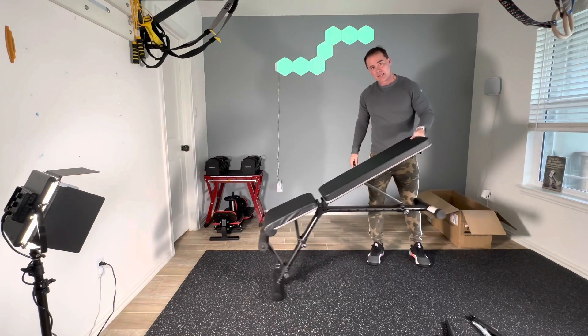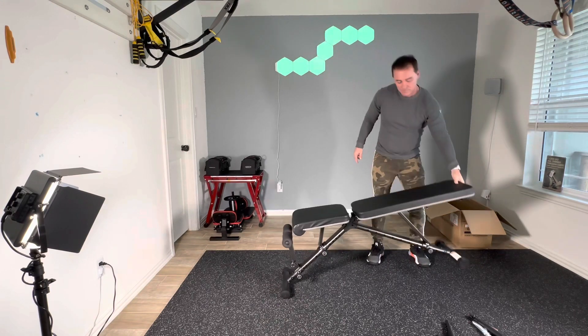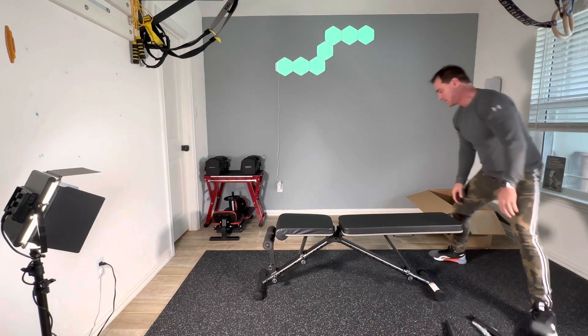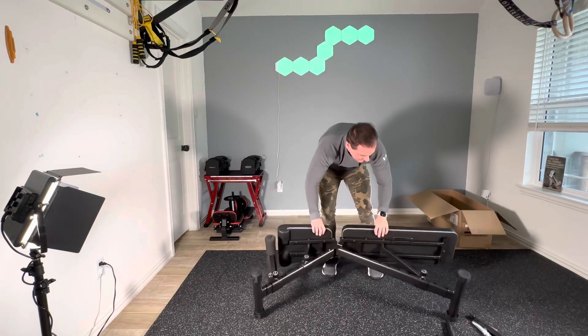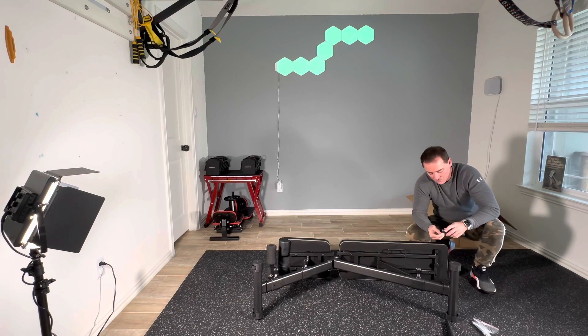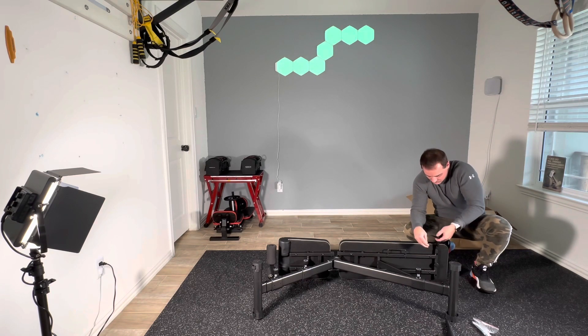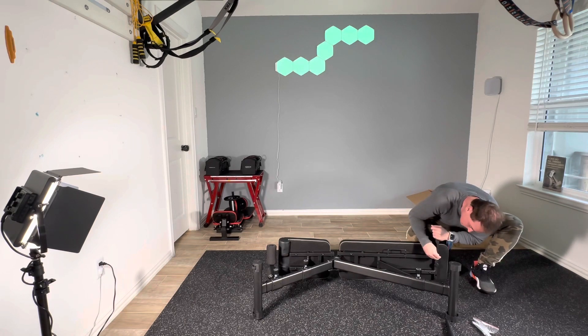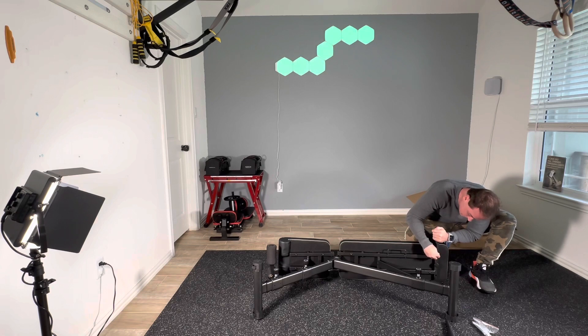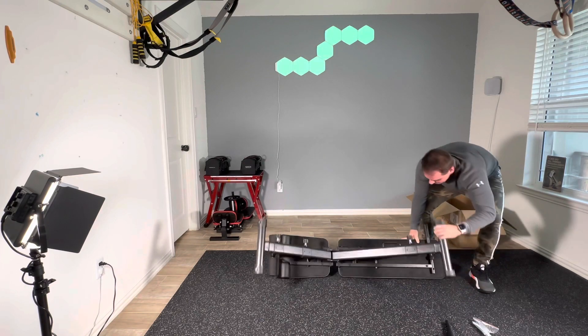Here are the wheels — you even get wheels on this bench, which is really nice. Wow, for $130, $120, you get wheels that are already assembled and in there. It gives you the ability to roll it out of the way when you want to do something else. The wheels were a really nice add. Here I'm adding the handles. The bench includes two handles for you to reach back on — so flat on your back, raising your legs up, you've got handles to hold on to for leg raises, which is another nice feature you don't get on a lot of other benches.